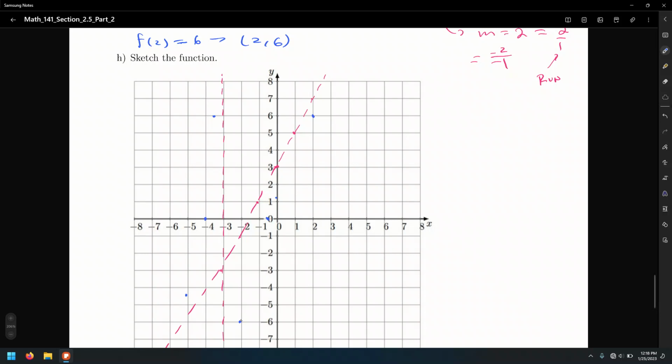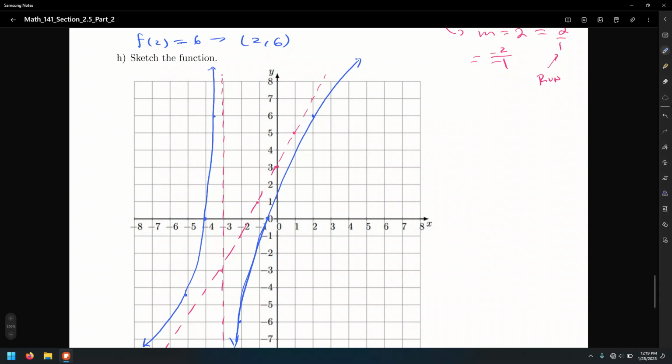All right, let's go ahead and just connect the dots. It looks like this, roughly. All this didn't come out nicely. Well, that's the first part. And we have this part right here. Let me connect the dots first, and then I'm going to extrapolate a little bit. And this is roughly how it looks. Notice how these dashed lines work like a guide to the shape of the graph of the function. Well, that's the rough sketch.